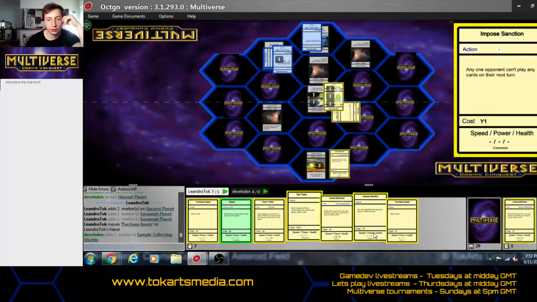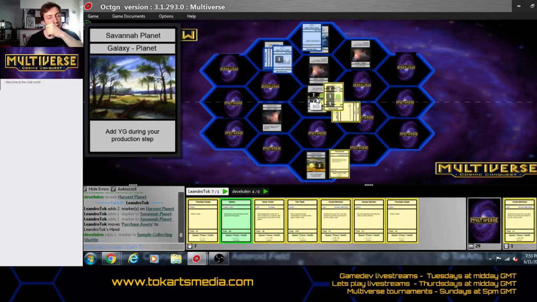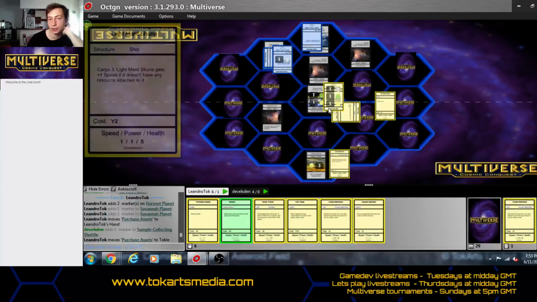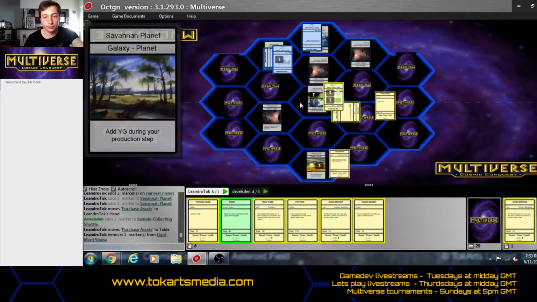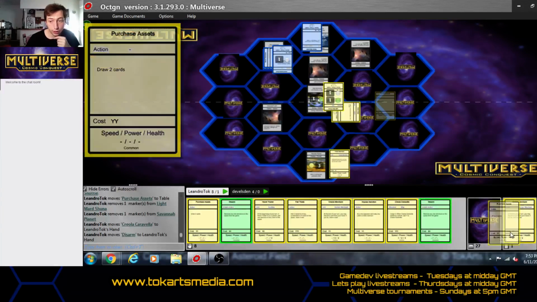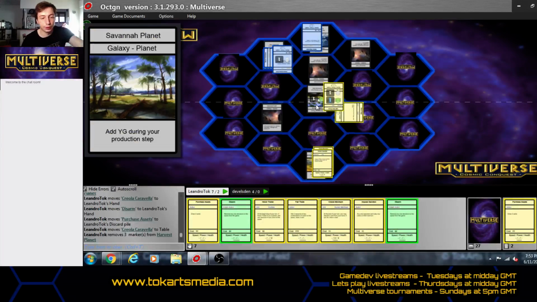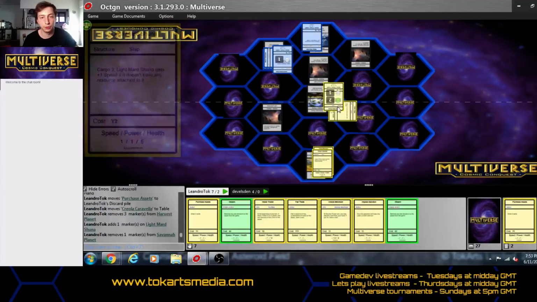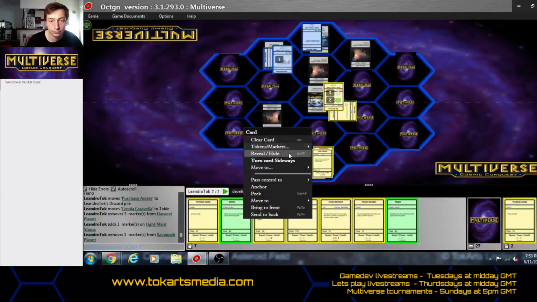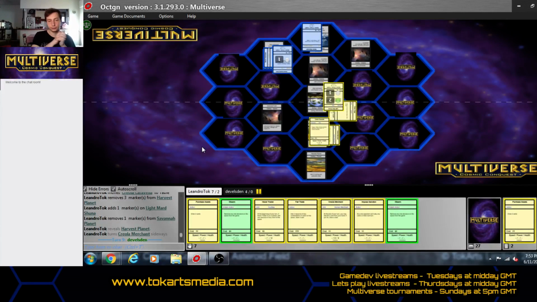If I play purchase assets on this space, I will be able to play something that costs 4 here. But if I play purchase assets here, I might be able to draw a ship and move from my home planet. So I think I'm going to play purchase assets here. Draw 2 cards. And we have a Caravella, perfect, which I am going to play here. And probably put the other unit of green resource onto the ship. You never know, you might need it. And let's go exploring. Let's go forward. Nice, very nice. Next turn. Yeah, this was a pretty good turn, I'd say.